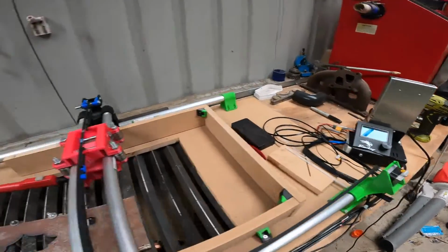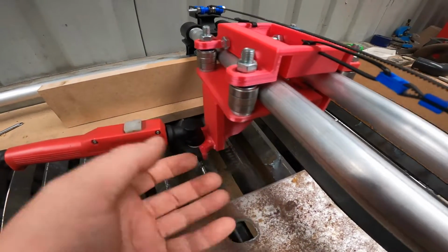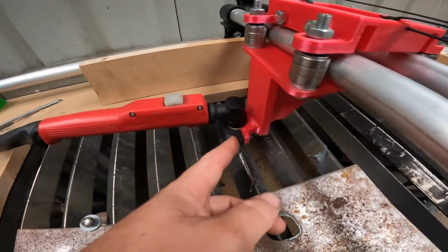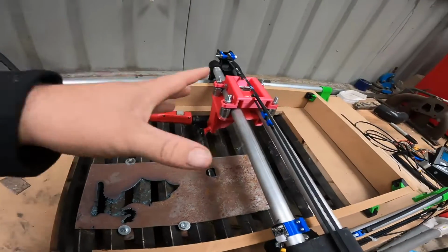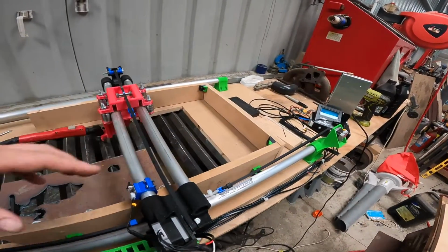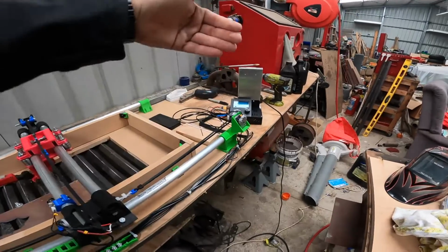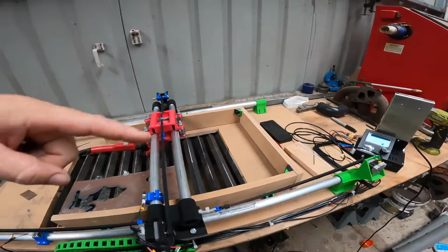Once that's done, this part here is another part. This is called the torch holder. You 3D print that, it bolts underneath, and then you bolt your torch head to it. Once you've done that, I used this on the printer, and I measured the size of the hole I wanted to use. So I went, 500 up, a meter up, 500 across, and just drew a square.